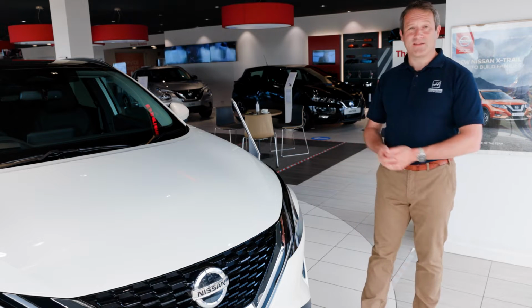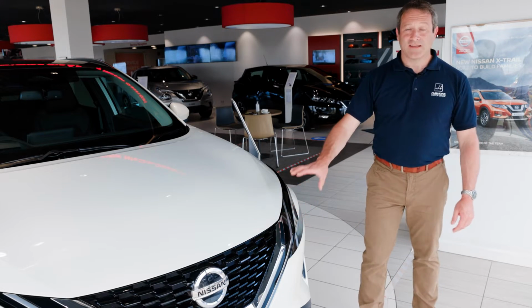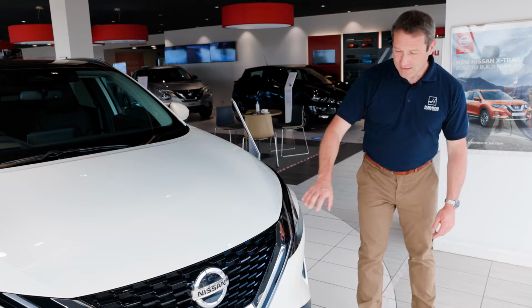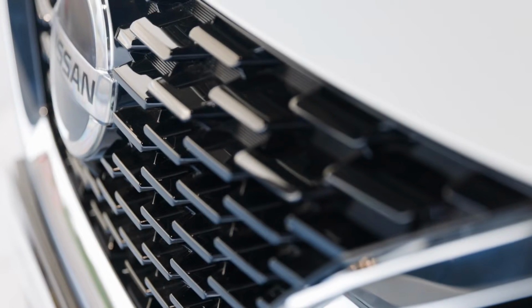Now, one of the most distinctive things that you'll see at the front of the car is this V-shaped grille. Now this is an evolution of the grille that's been on previous models, but it's the largest and boldest to date. Now it's complemented beautifully by this piano black and this matrix effect grille.